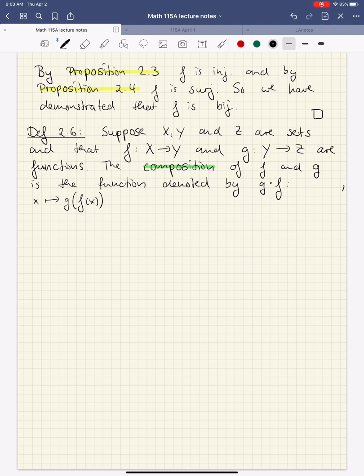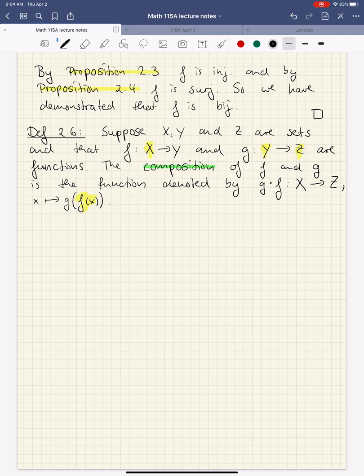And so what should the domain be? Well, what you can plug into f is only things from x. So the domain should be x. And what should the codomain be? Well, in the end, you're going to go from x to y, this is where f of x gets you. And then it makes sense to apply g to this because the domain of g is y. And if you apply it, you're going to end up in z. So this should be a map from x to z in the end. If you don't know what the domain or the codomain should be, you can always figure it out going backwards.